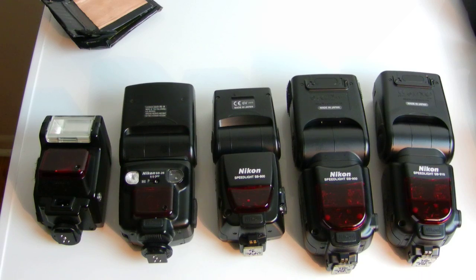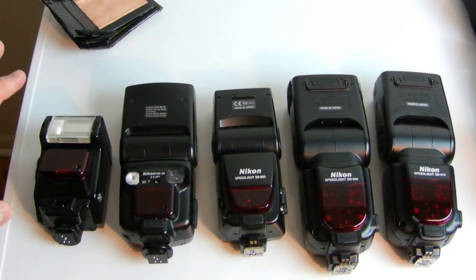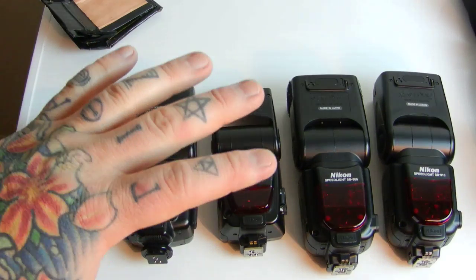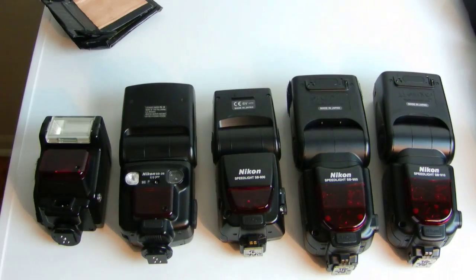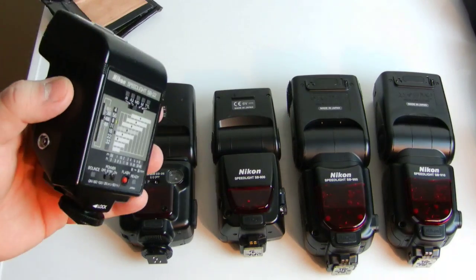This is another edition of the Angry Photographer. Since I did this before and it didn't really make things clear — I got a lot of questions — I'm going to do a lineup of all the major flashes, not all the way back to the dawn of time but back to usability. If you buy a modern DSLR, whether FX or DX, you will still have the SB-22 or SB-21 listed.